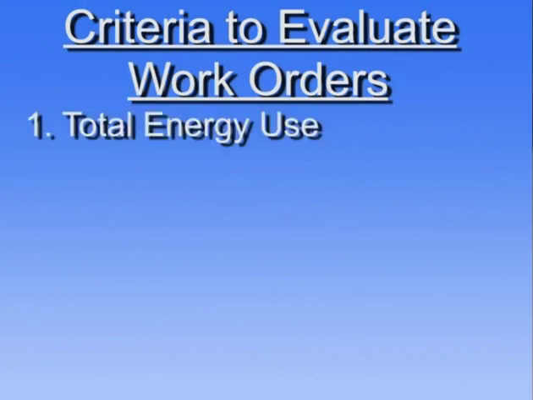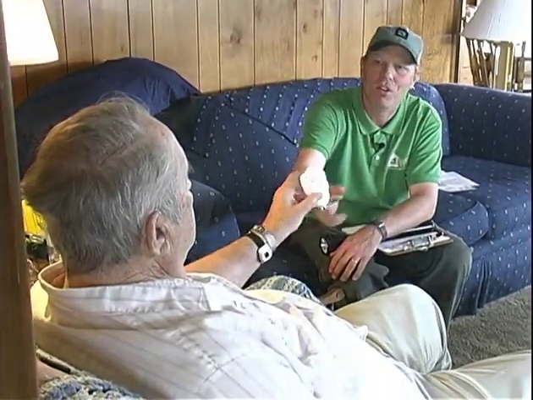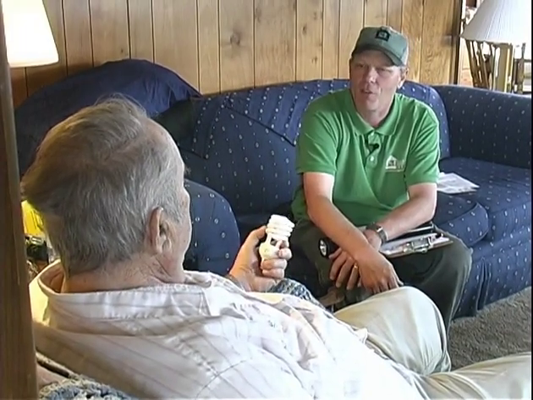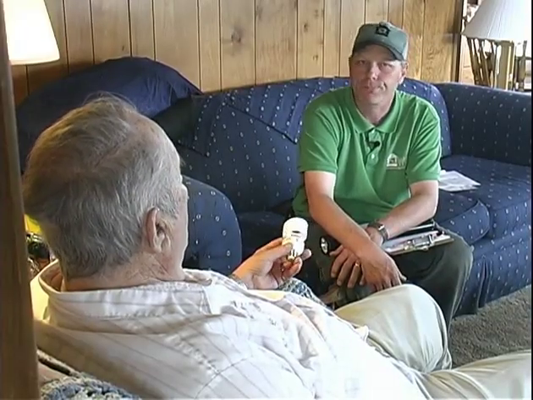Number 1 is total energy use. How we make our evaluation on total energy use is we analyze the homeowner's energy bills, and we also have an energy conservation specialist visit the site and work with the homeowner to possibly make some changes to save energy, possibly give them some energy-saving light bulbs and faucet aerators, but basically look their energy bills over and find out where the homeowner is with their energy use before we start the project.